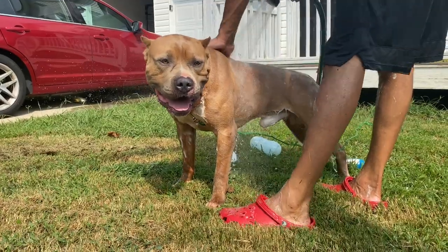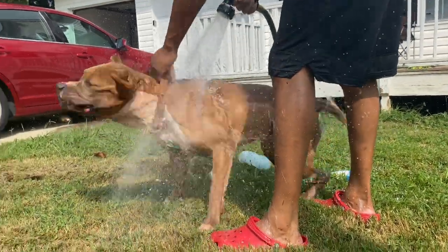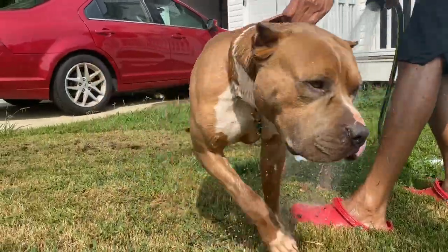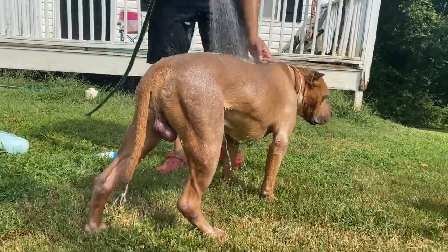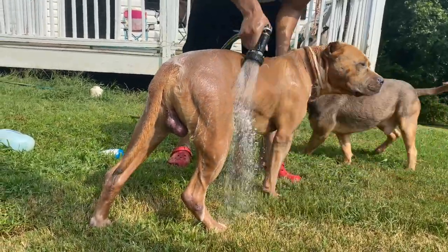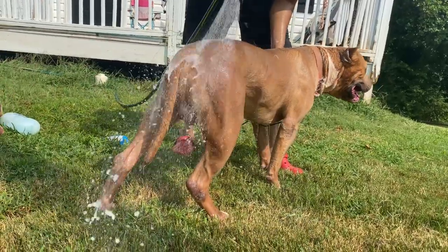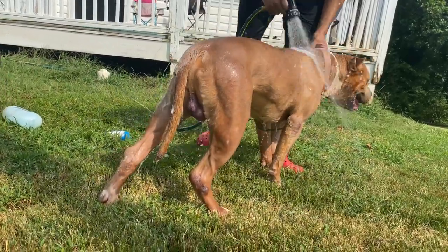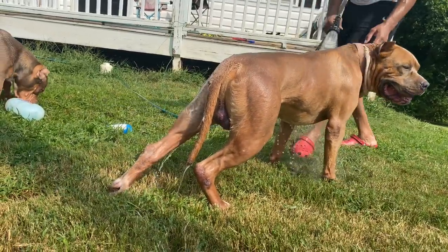So I say in like a week, one more week, we're gonna give Nyla and Chloe a bath. Right now they're still healing from the fight they had. So I don't wanna disturb any part of the healing process. You know, it has the scab over first and heals underneath the scab. So when I take the scab off, it doesn't start bleeding. And I don't wanna deal with that right now, because it's not ready. It's just been a week since they fought.